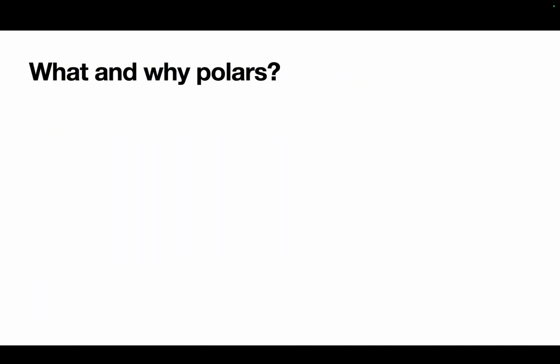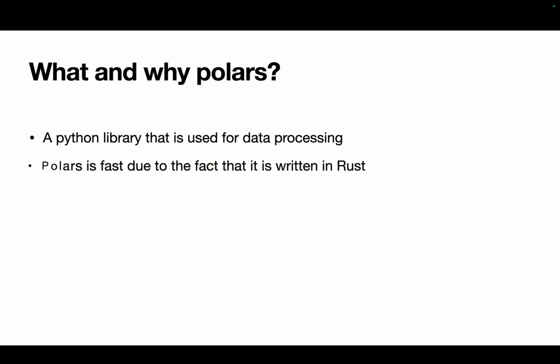Now, let's begin. What and why use Polars? Polars is a Python library that is used for data processing. As you might know, Python is very good at data processing, data analysis and data visualization. A library called Pandas is used quite often in this scenario, and Polars is very similar to Pandas, as we will see in a later chapter. But compared to Pandas, Polars is very fast, and due to the fact that it is written in Rust, it is very memory efficient. This is very useful as when you're working on different kinds of operations on Pandas, you basically face the memory issue.